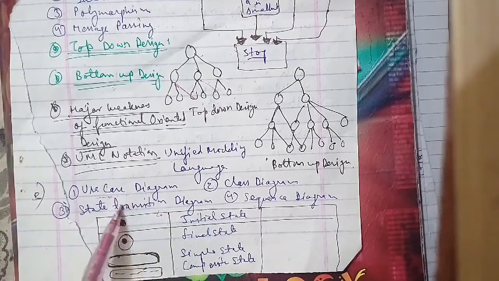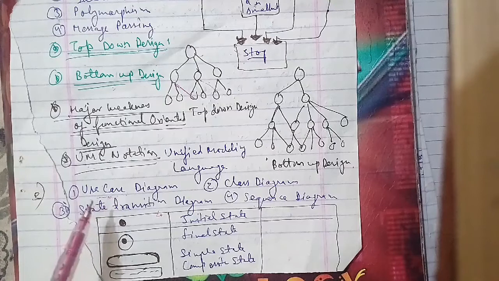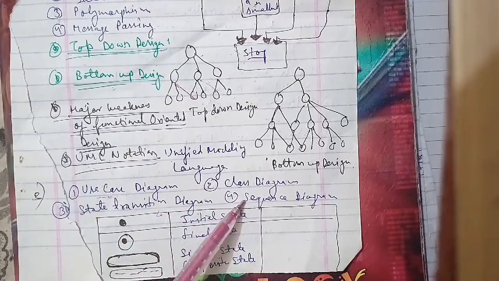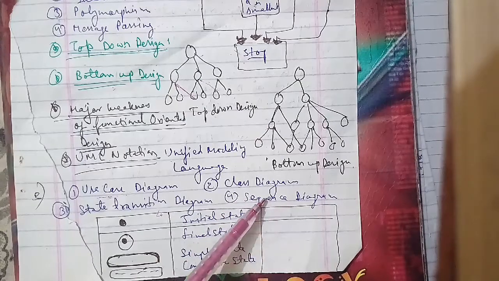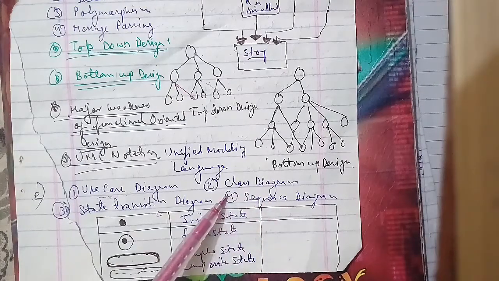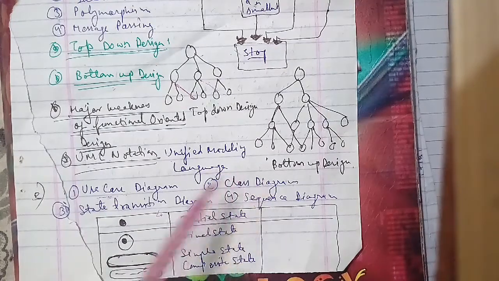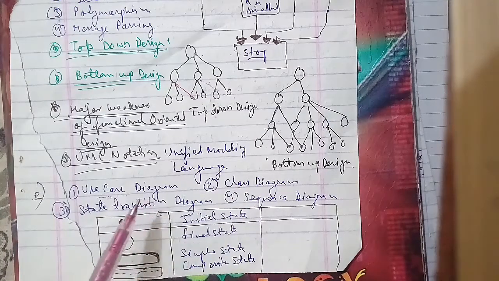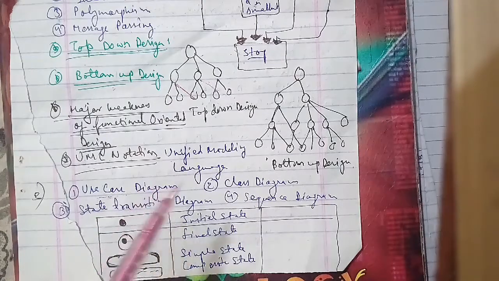The first is the sign of the initial state, which indicates the starting state of the system. This is the final state, which is the special state indicating the end of the activity. This is a simple state, a state with no substructures. And this is a composite state, a state which consists of two or more concurrent states, with one active state at a time in a composite state.